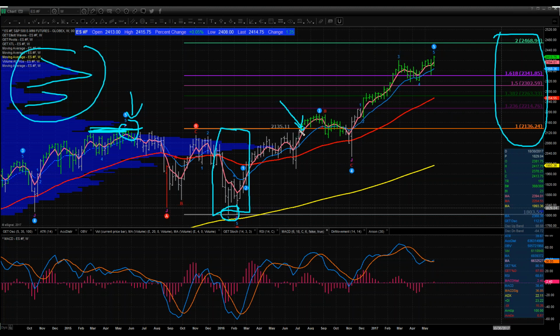resistance. Now, looking at this, we finally took out the highs right here back last year in late summer of 2016. And then we didn't get very far. And then obviously right in this area here, this was leading up to the presidential election last year. And we had the lows, and then boom, we got the Trump bump. And then we've just come up and we took out new highs here again.